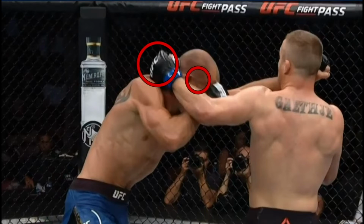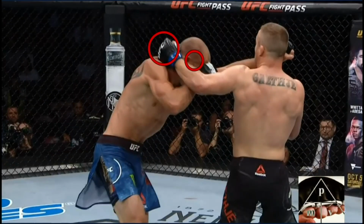But he could have landed that punch on the temple area, and if that would have happened, the damage would have been significant. So Cowboy's a little bit lucky here that he doesn't eat that punch and go down right away. So bring this back. That's a counter lead hook, that left hook, sorry, that Gaethje throws, and it was perfectly timed. And this is something he does consistently. He times his counters well, and he hits so incredibly hard that if he catches you with one of those shots, you're in a world of trouble.